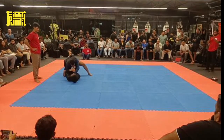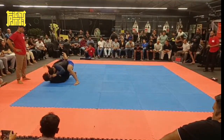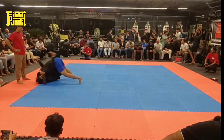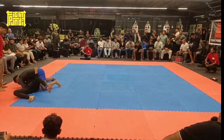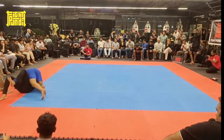Nachiket, stand up. Hand fighting, stand up, Nachiket. This corner asking Nachiket to stand up. By going down to this kind of a position, Nachiket risks armbar and triangle attacks by Pradyumna. Well, he gets the better of Pradyumna at this point and passes his guard. Goes 2 points up.